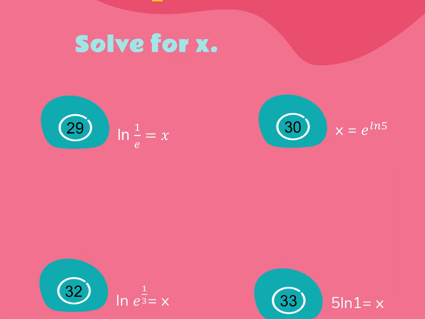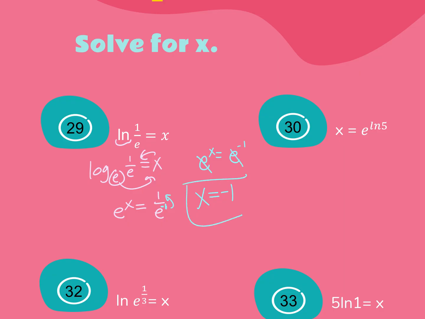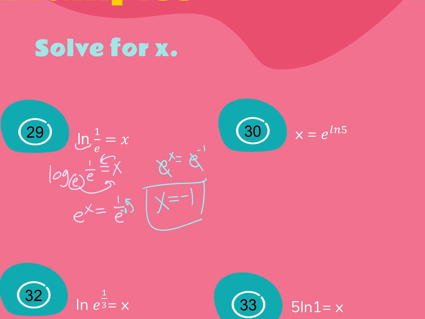All right, so let's give some of these a try. We can convert, again, just like we always do, to an exponential. This is the same as log base e of 1 over e. When I see an ln, you might at first want to change it to a log base e equals x, and then you have e as your base, convert it to exponential. I get e to the x equals 1 over e, all right? And this is the same as e to the first, but you can make it negative and move it to the top. So this becomes e to the x equals e to the negative 1. And then you can cross out your bases, and then we get x equals negative 1.